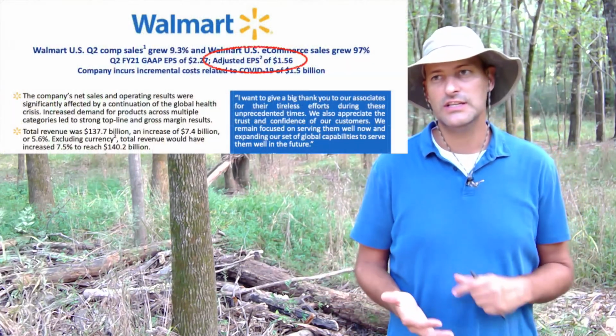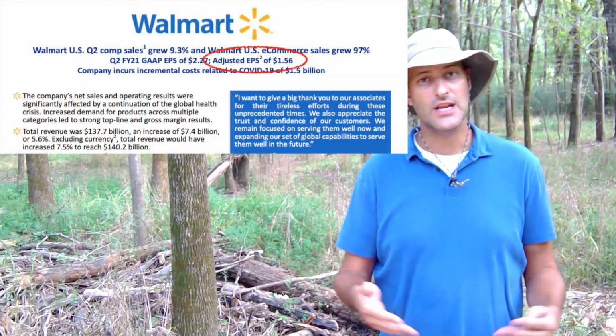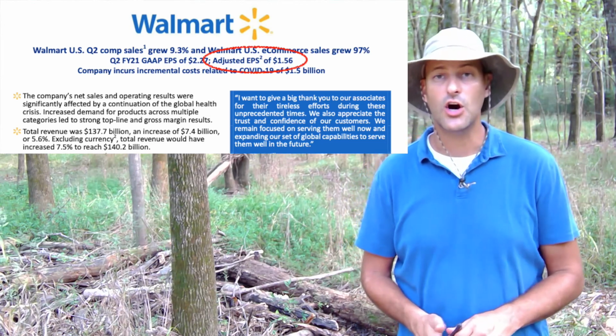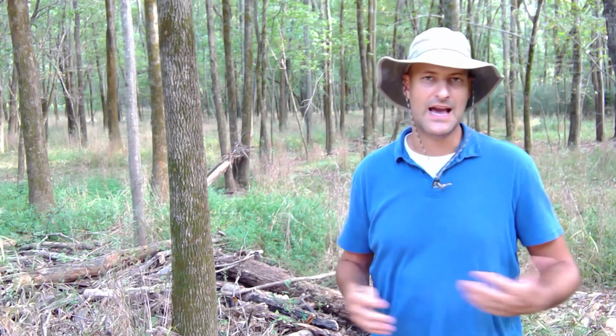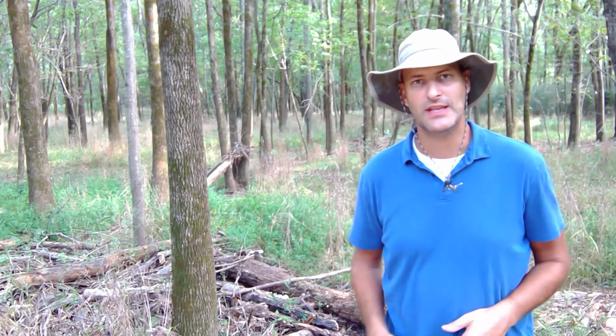If you looked at the press release of Walmart or Tesla or any number of public companies, you would see what they call adjusted earnings. Now, what the companies adjust out of earnings varies by company, and it even varies by company within a period. Sometimes they might adjust one thing that they think is unusual and needs to get taken out. Other times they'll adjust something else.